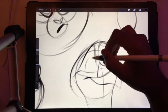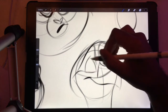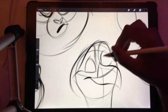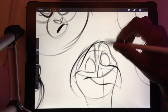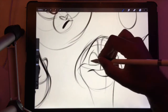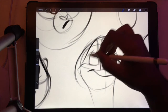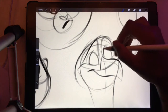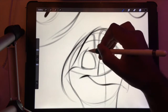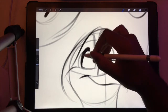I almost do the same thing and just make this line — so this is the center line and I make these lines above it, kind of equal distance. Almost like if I was going to make this line here and then make another one exactly like that. I just come up from the back and do the same thing on the other one. The reason why I do it that way is because the eyes are turned a little bit — that's why it's not just a complete circle.